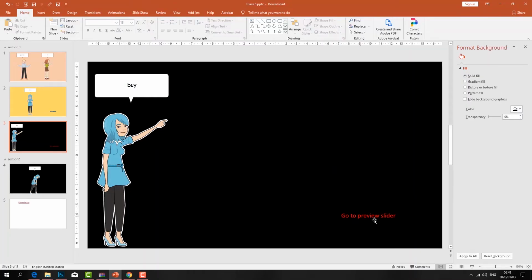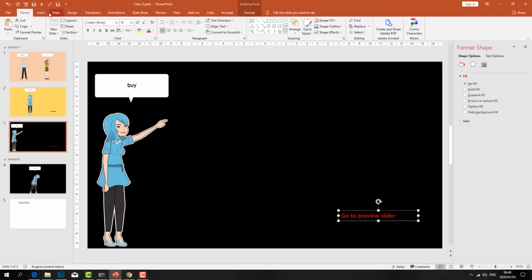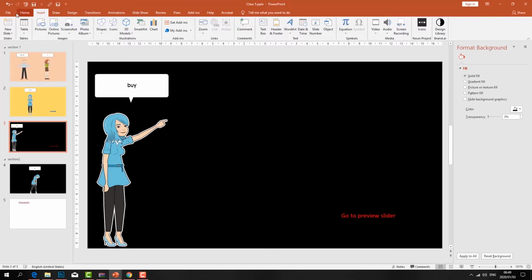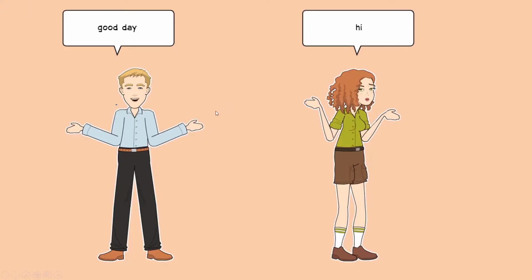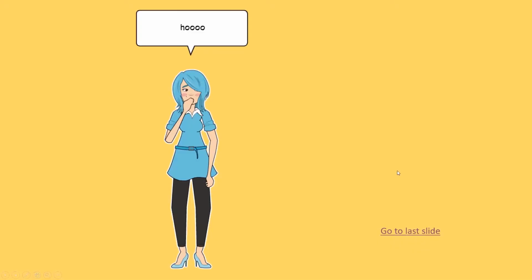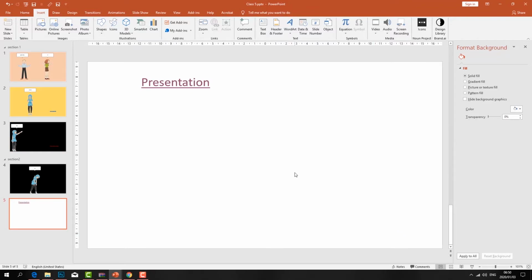So from here, I select here, and I go to insert, action, and then I come here, pen link, and I say previous slide. I'll look for the previous slide. Say okay, and then I'm going to run. When I go to run, I go here, then I say go to previous slider, take me back. Let's go to the last slider, go to the last. So you can create up and down on your document if you want to move.